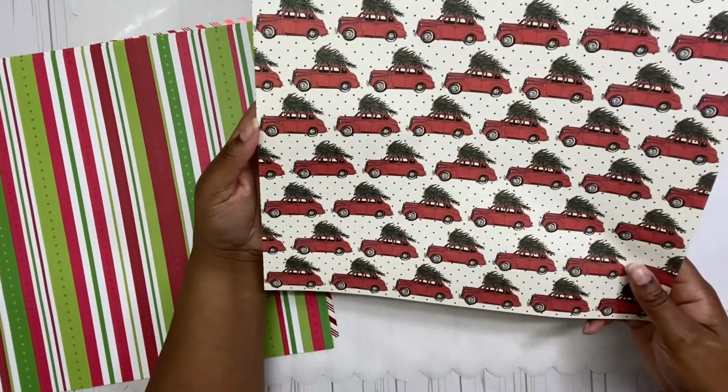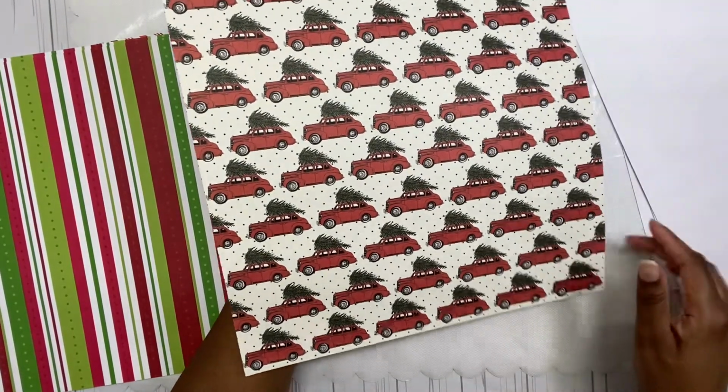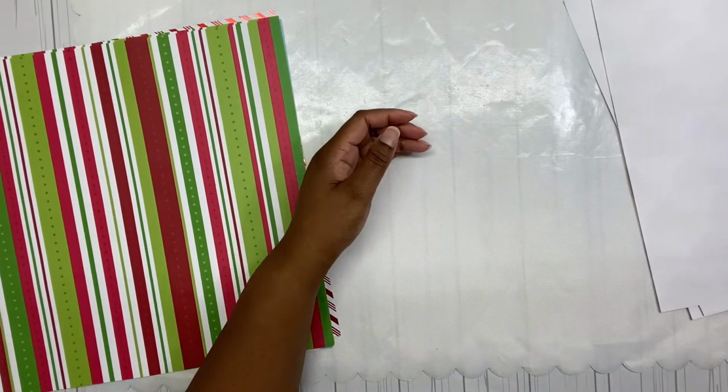And here is this, the truck or a punch bug? Oh, this is just a car. Well, it's just a red car. But it still has a vintage-y look to it. So I grabbed one of those. And it kind of has a rustic look, too. So if I want to do a rustic theme, that would be cute.